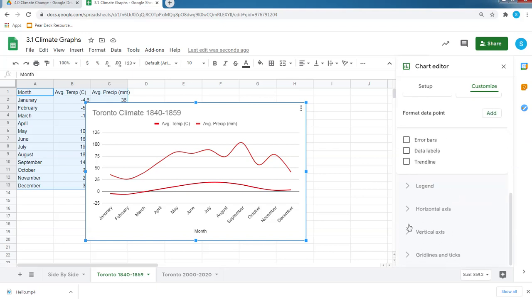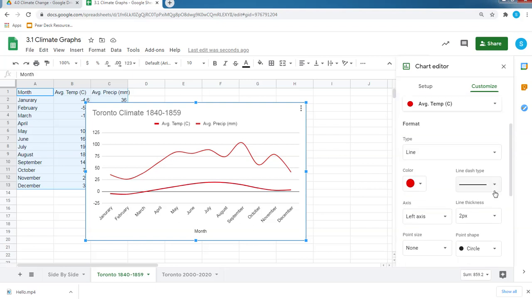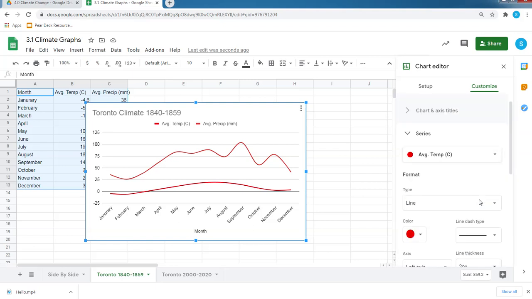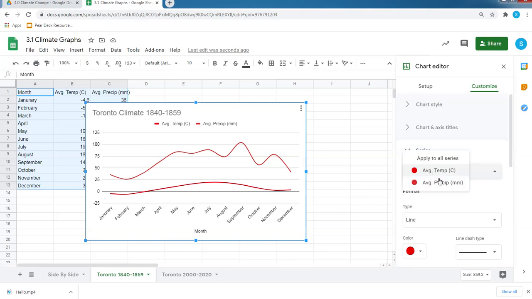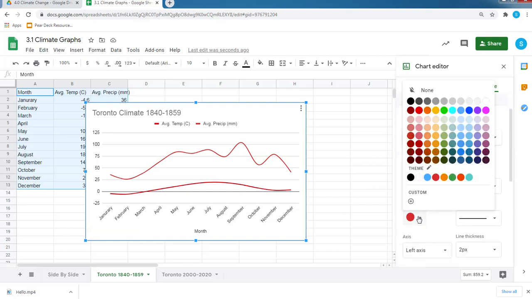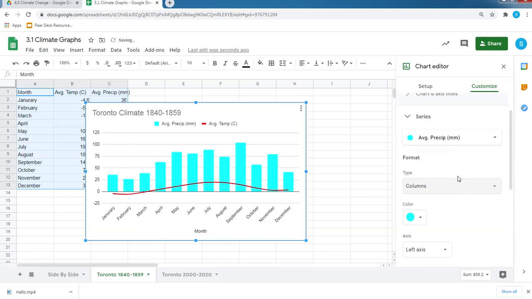And you notice down here now, in a second we'll have 2 separate options here. Okay, so there we go. We're good so far. And then we go to the other series, we go to precipitation. We're going to want to change precipitation to blue. I think this blue looks nice. We'll go with that blue. And these ones we actually want as columns. Now you still notice it kind of looks funky because we only have one line and all that. But don't worry, we'll get there.